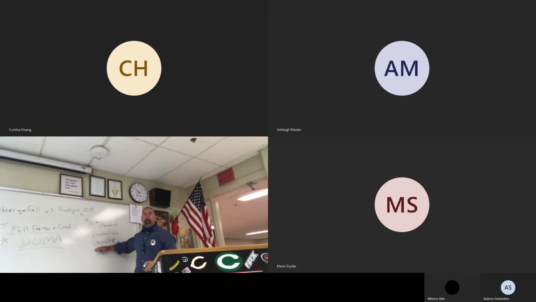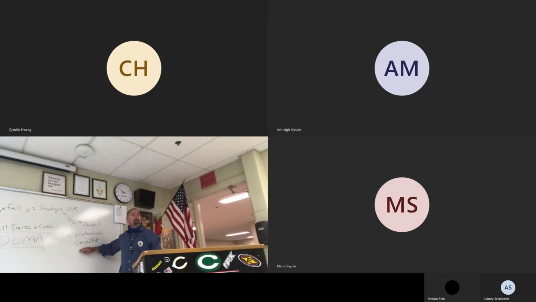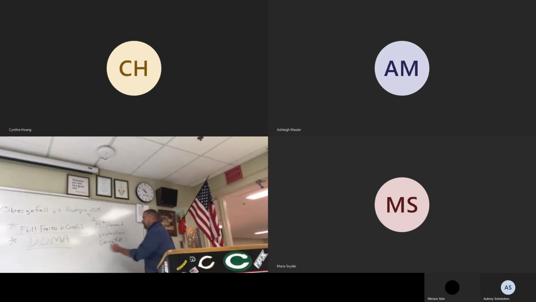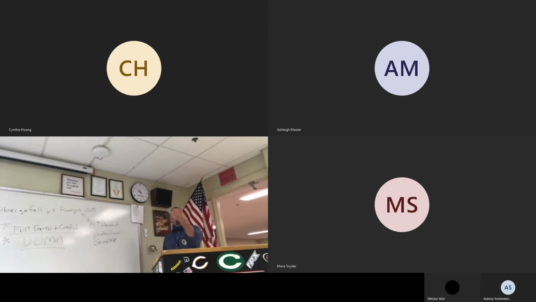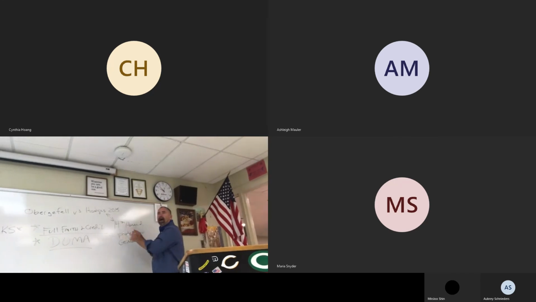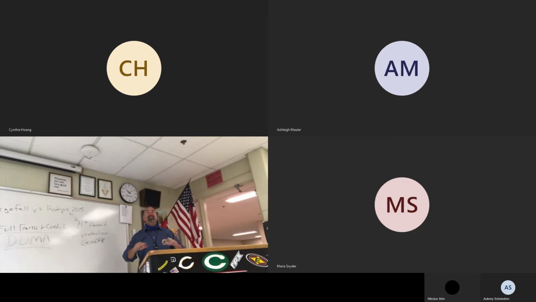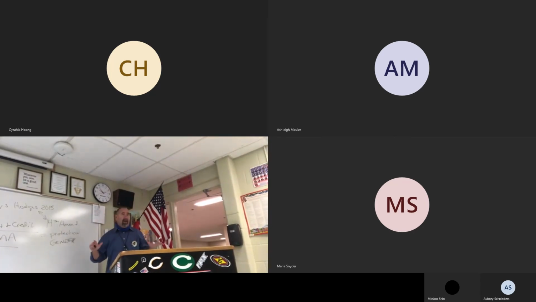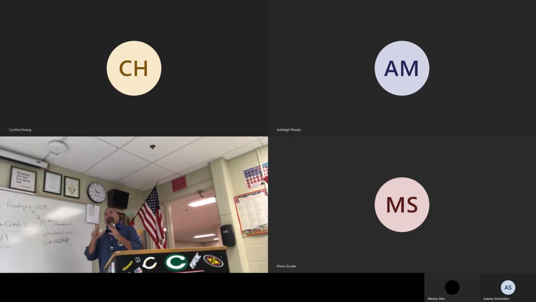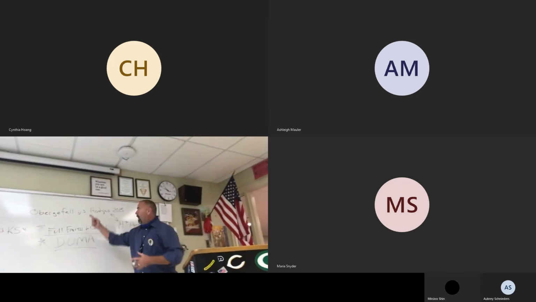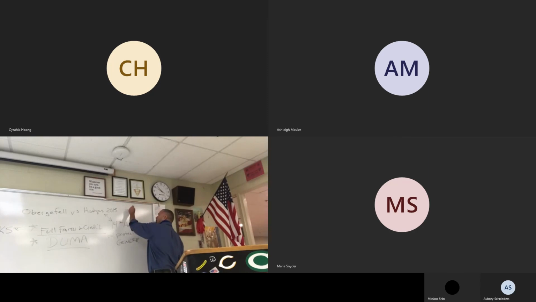So if gender had been mentioned, would women have gotten the right to vote with this amendment? If they mentioned gender, yes. Women would have been given the right to vote with the 14th Amendment. We wouldn't have to wait till the 19th. In fact, the 15th Amendment gives black or colored men the right to vote. Okay, so the fact that the Supreme Court found this right of gay marriage in the 14th Amendment is constitutionally silly. It's not there, okay? But they created it with their decision, 5-4. This was a 5-4 decision by the Supreme Court.